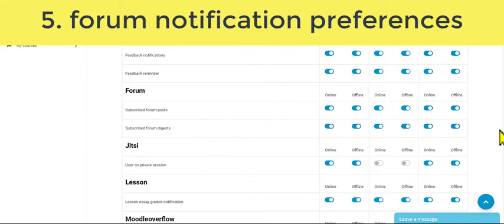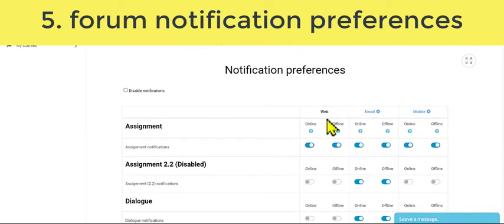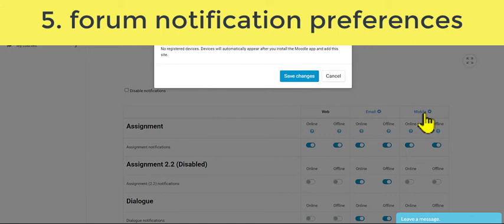I need to scroll up to the top so you know why we've got all these columns. We have notifications divided into web, through the actual Moodle site, via email and via mobile device. Now if I open up here, you will see that I have no registered device.